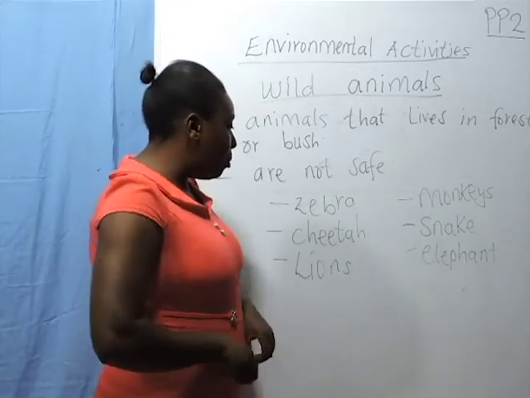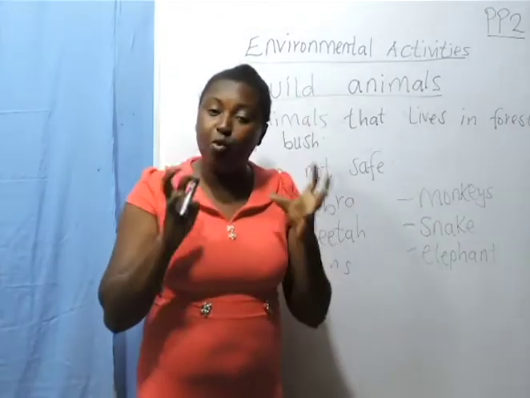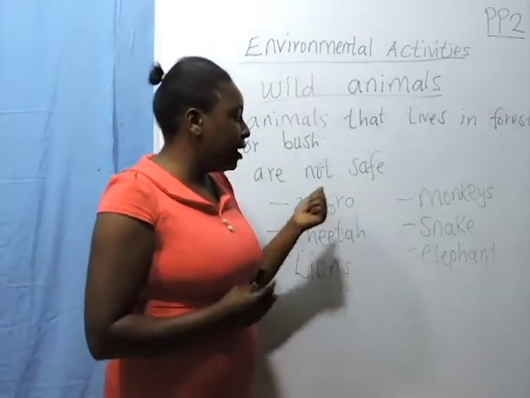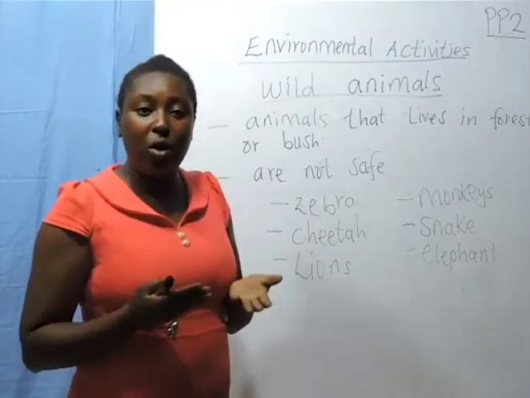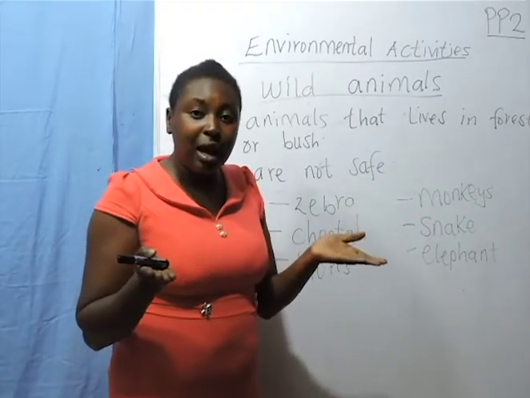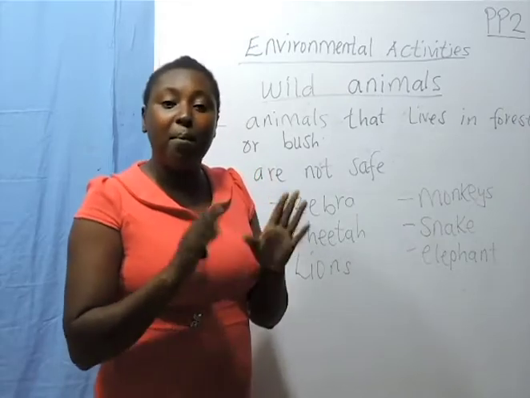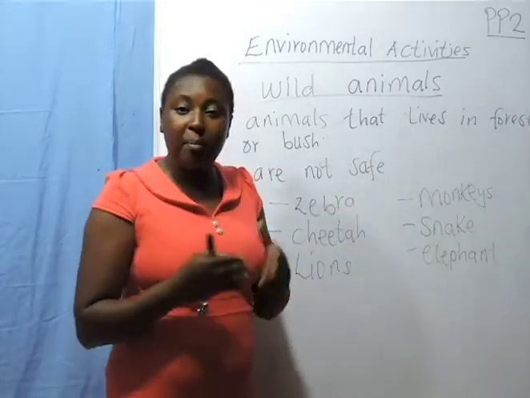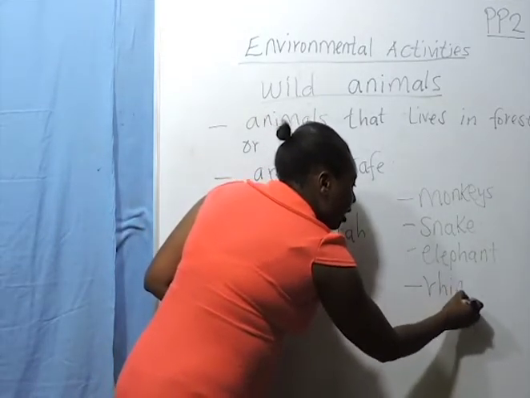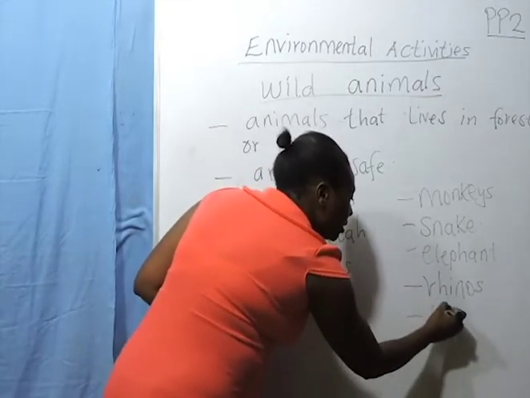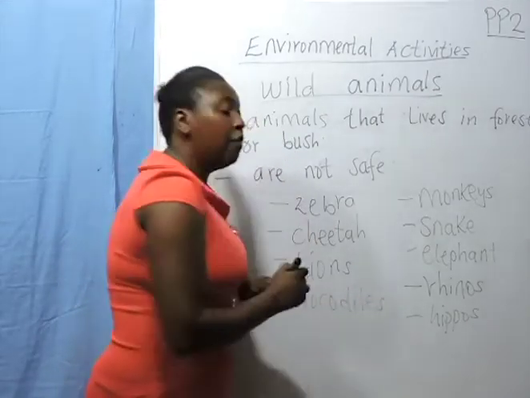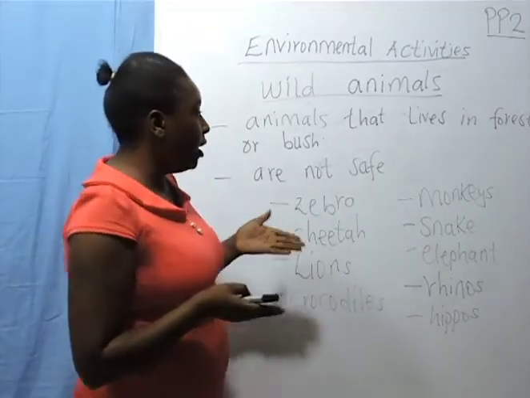When you look at these wild animals — for example, if you try to play with a cheetah, it can eat you up or scratch you very badly. A lion can eat the flesh of human beings. Monkeys look nice when you give them bananas or mangoes, but they are not nice to play with. Snakes — you may even find them around our homes. A snake is a very, very dangerous animal; it might bite you, and the poison of a snake may even kill you. And when you visit rivers, there are rhinos, hippos, and crocodiles — crocodiles are found in rivers and can even eat us up. So we should be very careful when handling these animals.